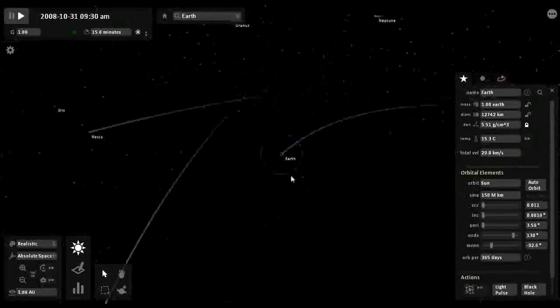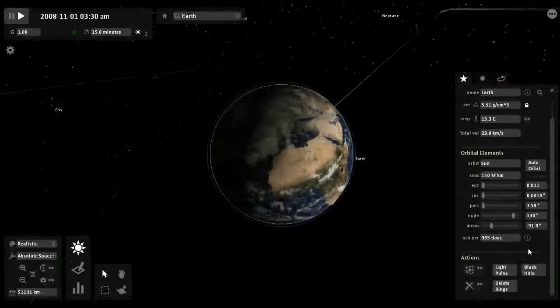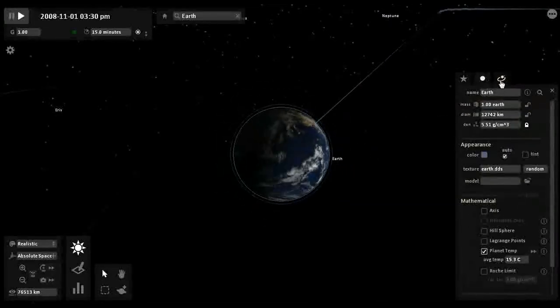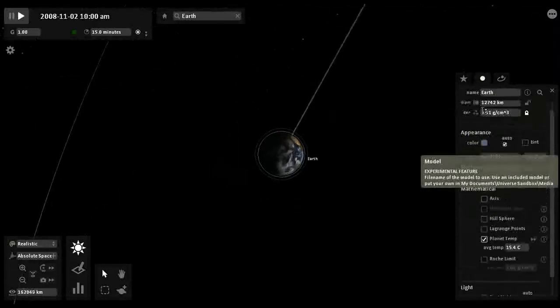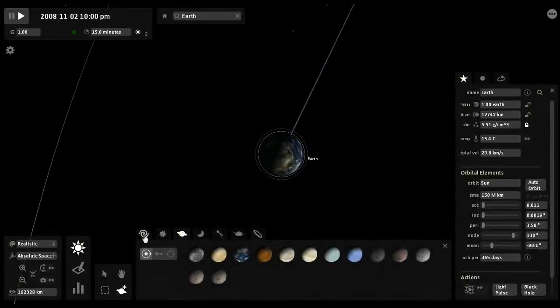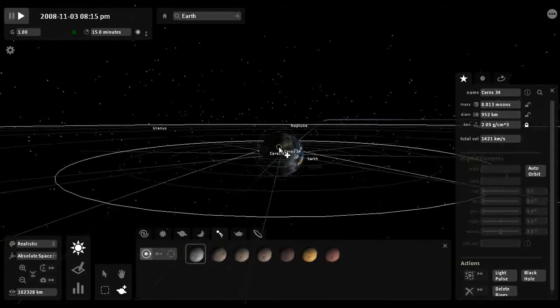Ooh, this is an awesome thing you can also do. Oh, hang on. Is it orbital or is it physical? Something, hang on. Pretty sure, aha, here we are. Yes, asteroids. Where's asteroids? Asteroids! You can make asteroids go into the Earth.